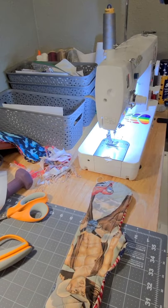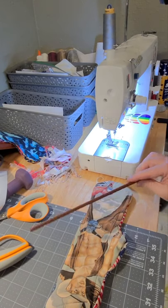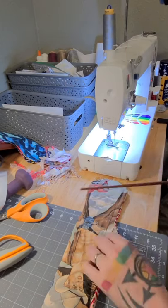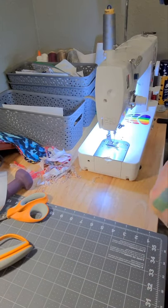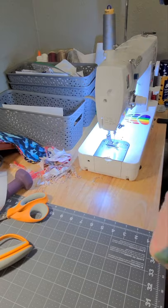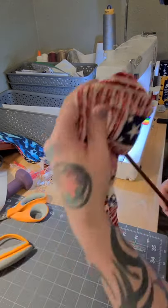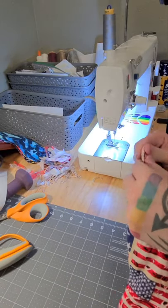Okay. Turn. Use this cooking chopstick. It's a very long chopstick. I think it's like 16 inches. On Amazon, it's like $6.99. I like using this to turn because it gets all the way in there. I've got all this leverage. I can set it in my lap if I need to, so I can use two hands.